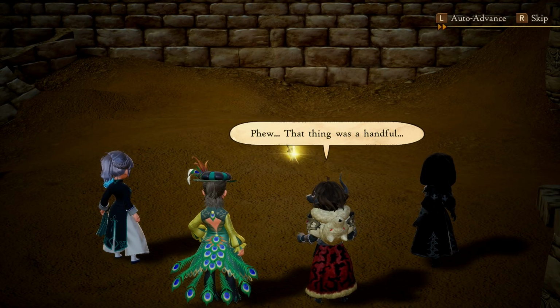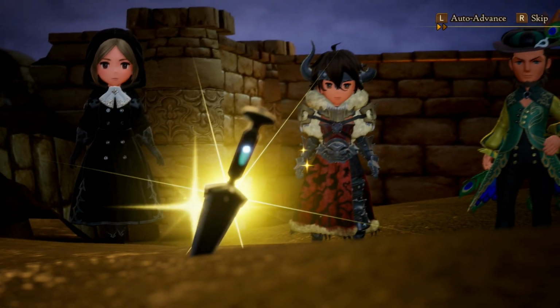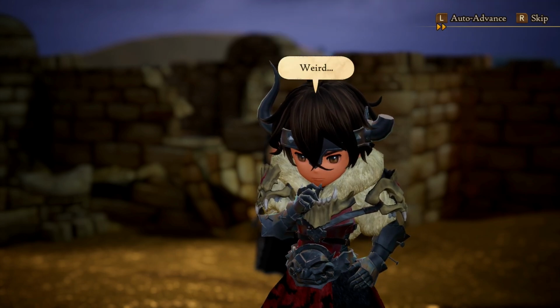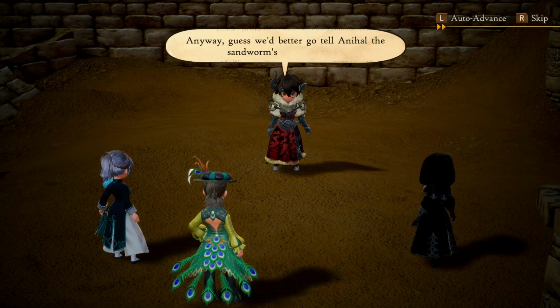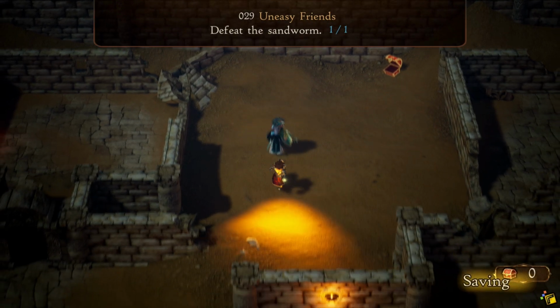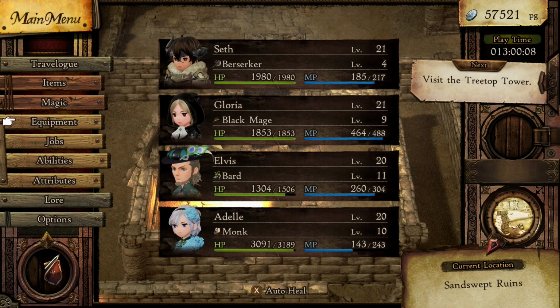Phew. That thing was a handful. Huh? A knife. Weird. Anyway, guess we better go tell Annie how the sandworm's taken care of. Old knife obtained. It is weird, isn't it? I'm thinking that might be belong to somebody we know.